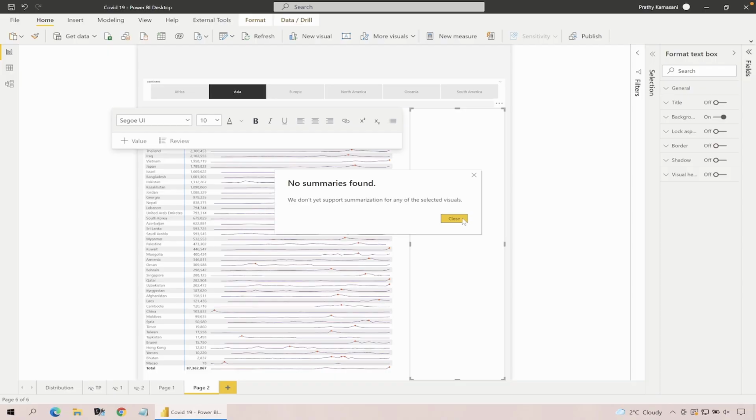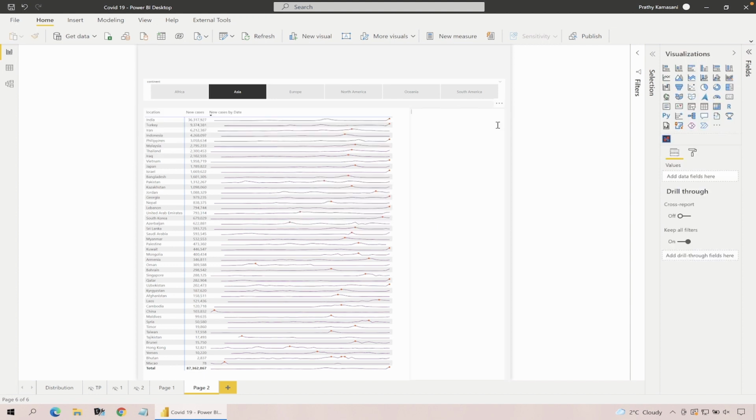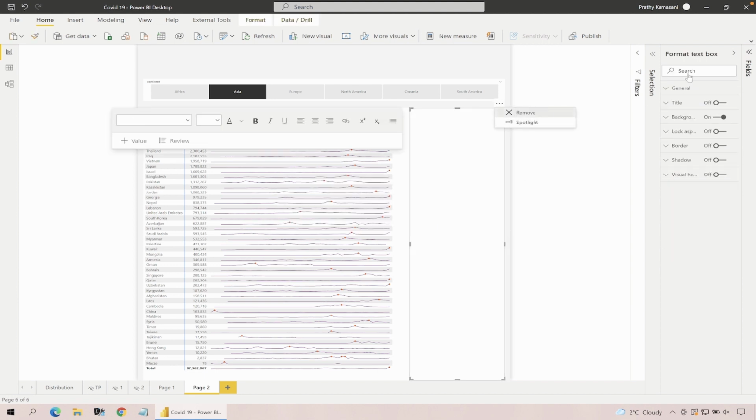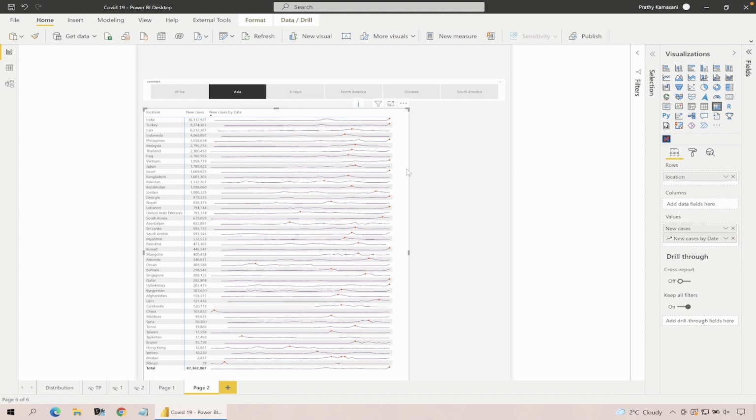Because of the type of visualizations I have in this visual, my narrative actually doesn't show any narrative. For that, I need to find a workaround to make it work. So to make it work, what I usually do is I will remove this. So this is the data I'm looking at.